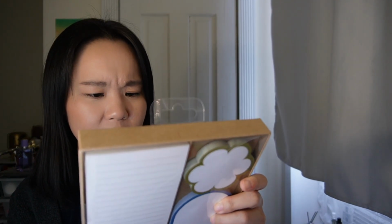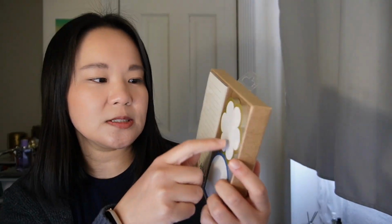Okay, the next up is some stationery supplies. This is, I think, from Target Threshold brand, but it's got a little notepad and a couple of stickies, I think sticky notes. Got some under eye patches. These are gel patches. These are hydrogel under eye patches from Holler and Glow. Oh, I also got this for free.